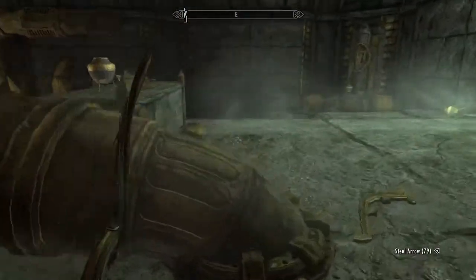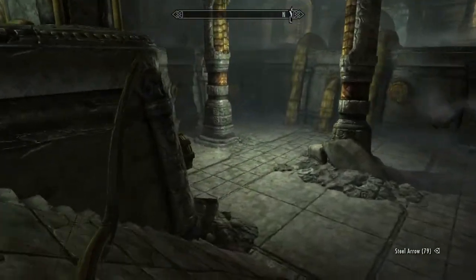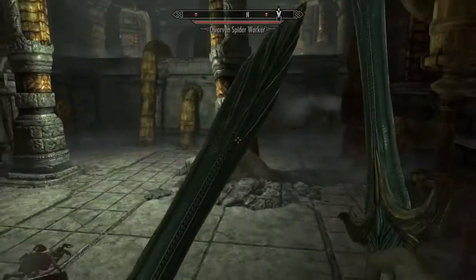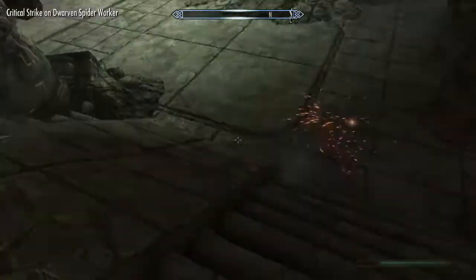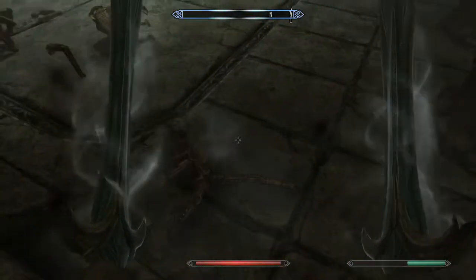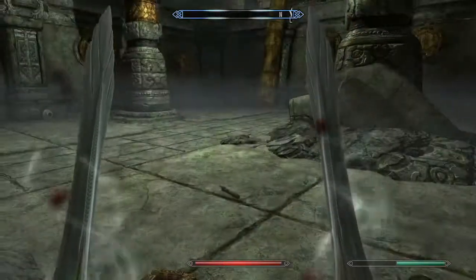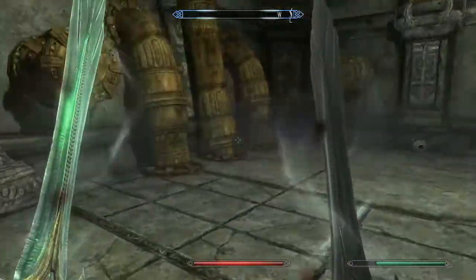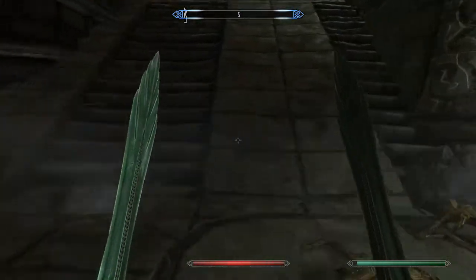That looks like a trap down there. Anybody else think it's a trap? Doesn't look like there's anything down here either. Definitely a trap. You weren't even guarding anything good, were you? Nope. Just a trap.